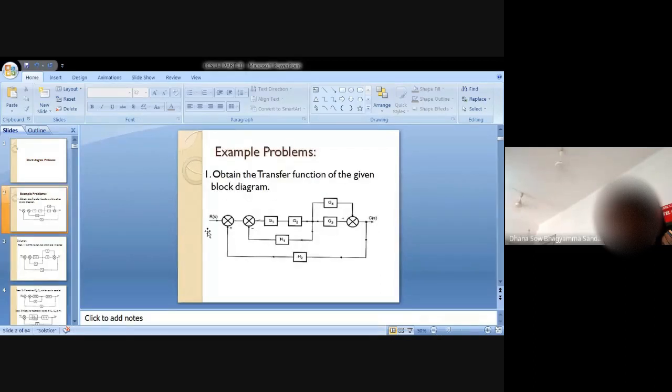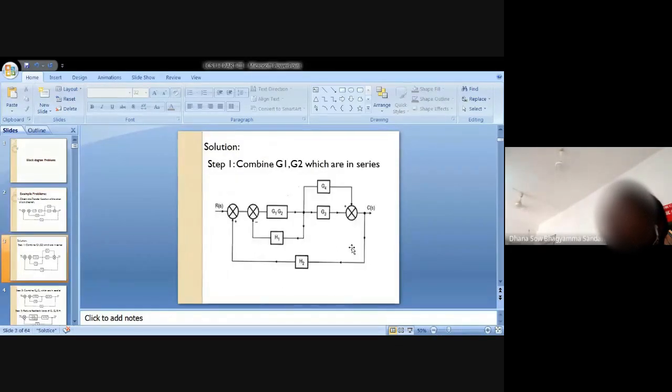You have already drawn this diagram, that's why I am not asking you to draw it, isn't it? In the last class we have already discussed it, and once again I am revising this. So you must write steps: step 1, step 2, step 3, step 4, like that.